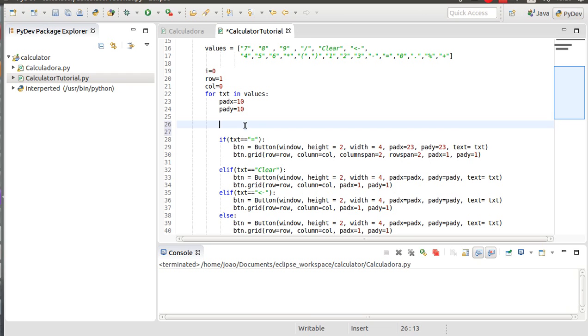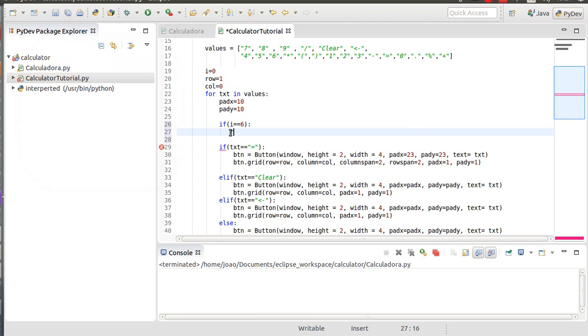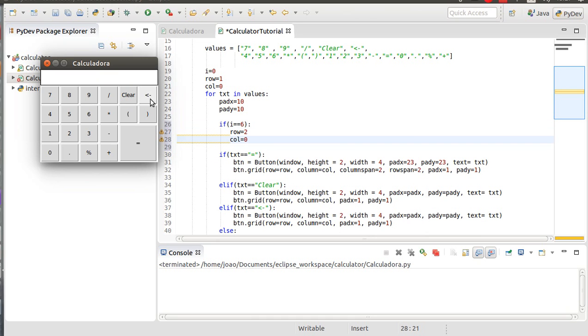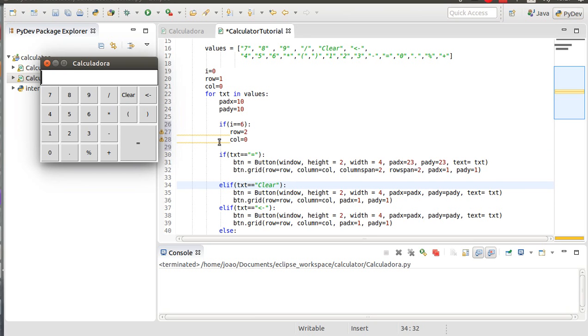So we'll create an if right here: if e equals 6, so if our button is the number 4, we want to set the row to be equal to 2, and the column to be equal to 0, because when you get to the 4 button, your row is still 1 and your column is 7, so you want to set the column to 0.